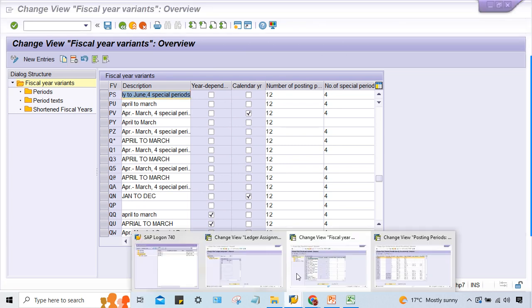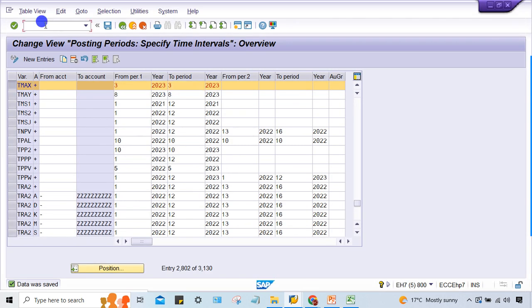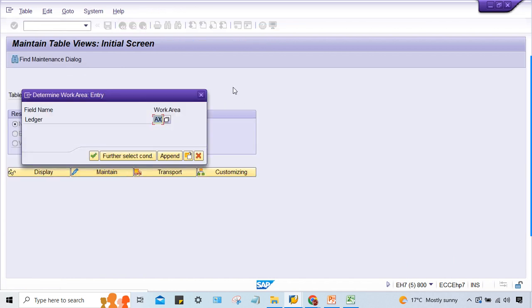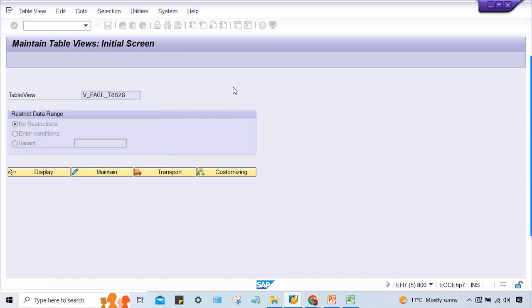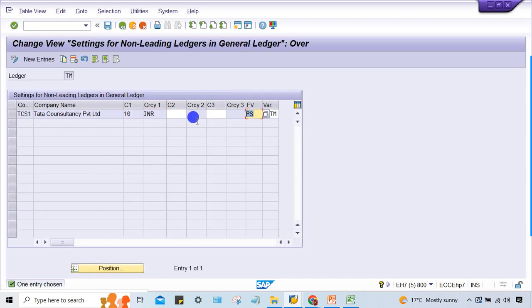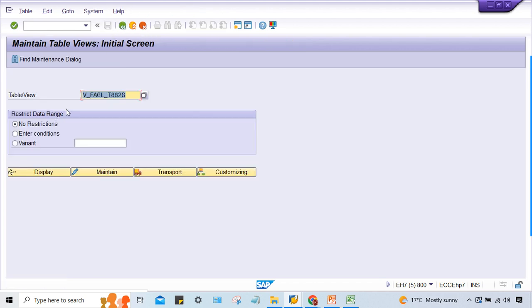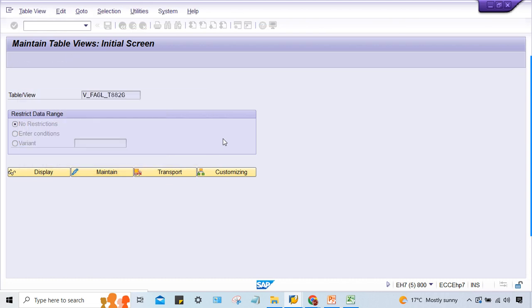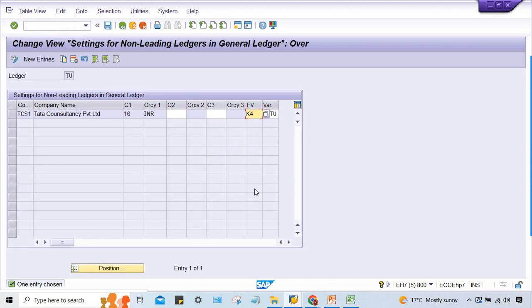First, go to the fiscal year variant and give your TM. TM is using fiscal year variant PS, and for TU, it is using K4.